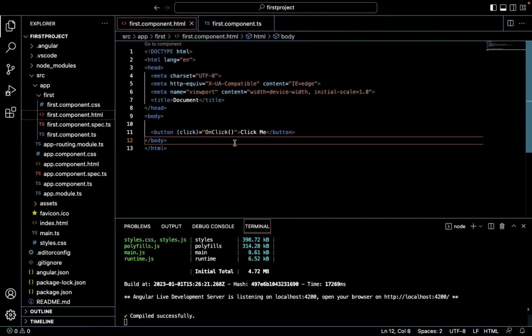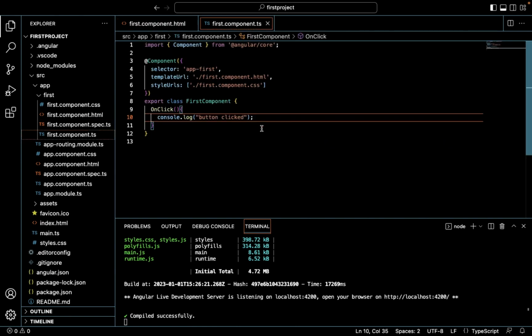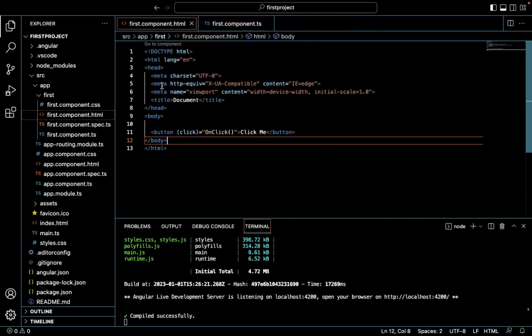When we create a button, we just simply define an on-click function in this click event, which was already in JavaScript, or we can say in TypeScript we have the click function. So we have defined an on-click function, and inside it in our TypeScript file we have just written a console.log that button clicked. Just simply print this if we have clicked this button. So that simple it is.